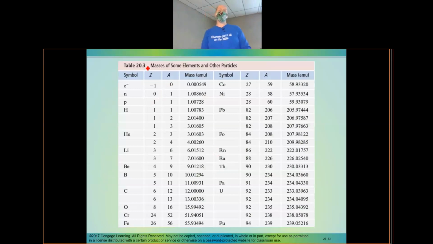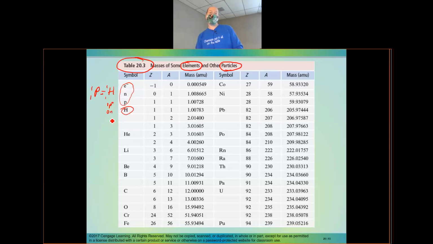All right, so you're going to be given table 20.3, and this is the mass of all of our elements and particles. Note that you have a proton and you have an H-1-1, and I said that a proton is equal to an H-1-1. H-1-1 is an element. A proton is a particle. An electron, a neutron, a proton, these are particles. This is an element. If you have H-1-1, so one proton is simply one proton. This is not H plus, this is H. And so this has one proton, zero neutrons, but it also has one electron.